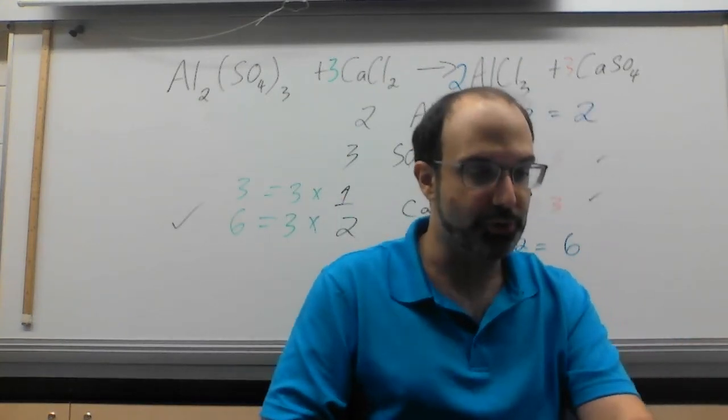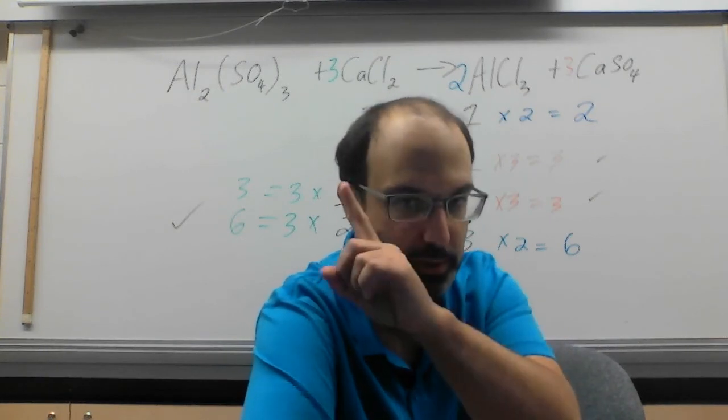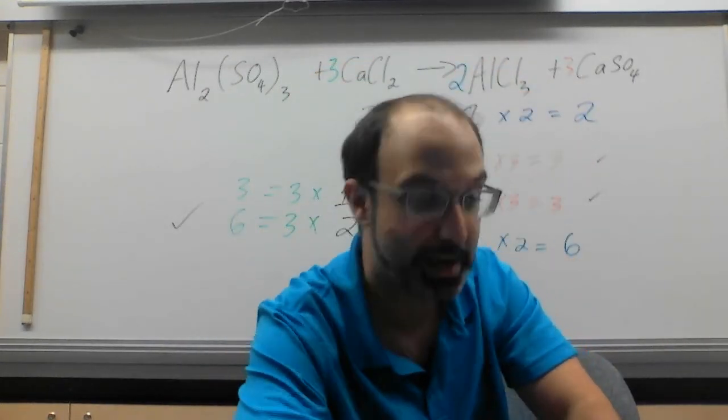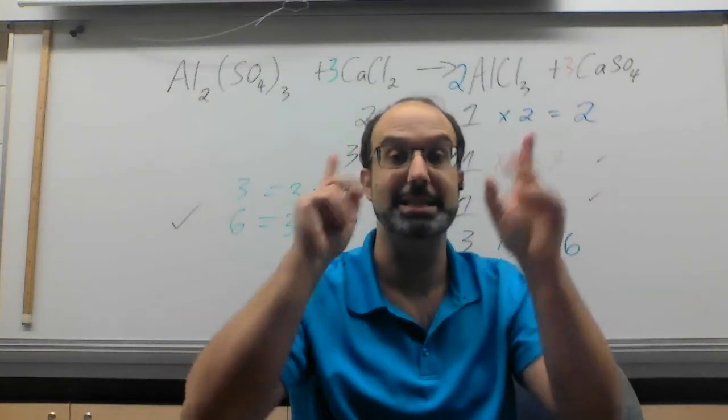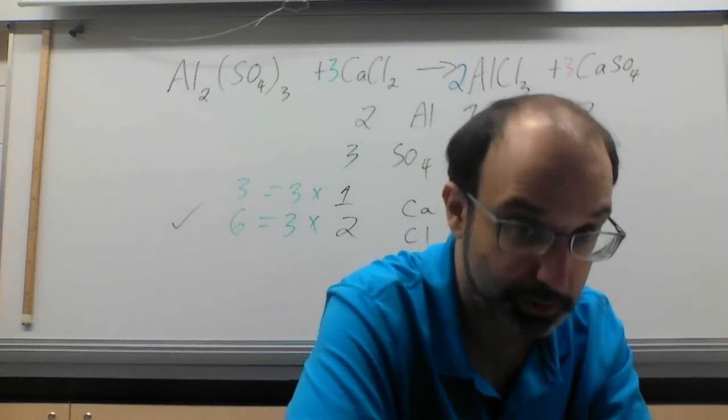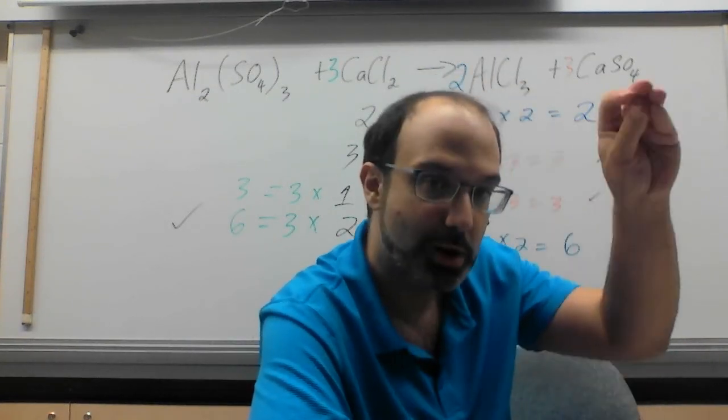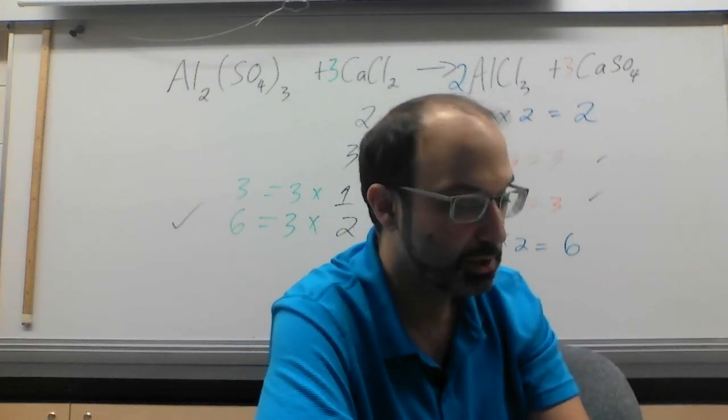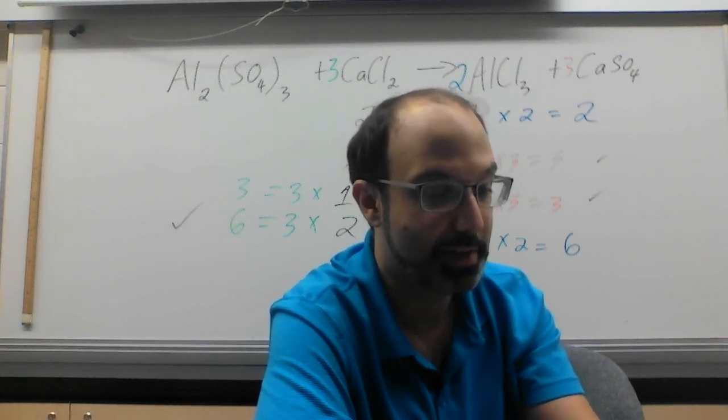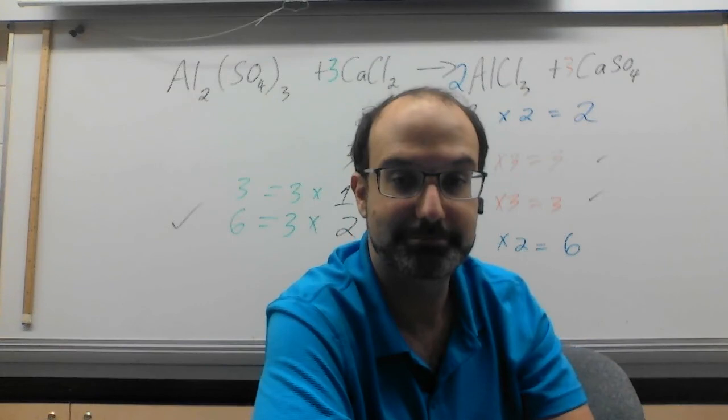That was page 30. Page 31 and 32 have practice. Page 31 has a series of chemical equations that you need to balance just like we did here. I recommend doing it on a separate piece of paper. You want to make sure you have enough room to do all of this stuff. That said, if you've practiced enough and you're feeling very comfortable, you can usually do this thing just by inspection, where you just sort of look and go, okay, there's two there, so I need to put a two here. But if you're not there yet, don't worry about it. Page 32 is word equations. That's what we did the first time with the water, where you have to take words and turn it into a formula and then balance the formula. So make sure you guys can do 31 and 32. Next time, we're going to spend some time talking about number 33 and how that corresponds to the types of chemical reactions and predicting chemical reactions. See you next time, ladies and gentlemen.